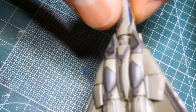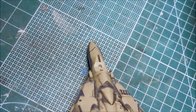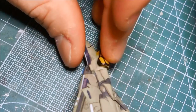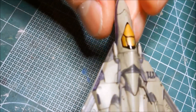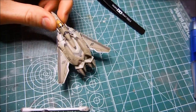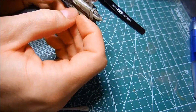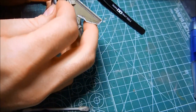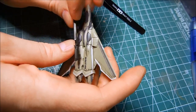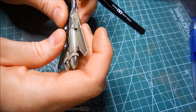So I can put this into place like so, and then the canopy fits right on. There. Cool, huh? So now all that is left is to insert the gun pod, put this into place. And there are three, one, two, three, there's three holes this goes into to secure it.